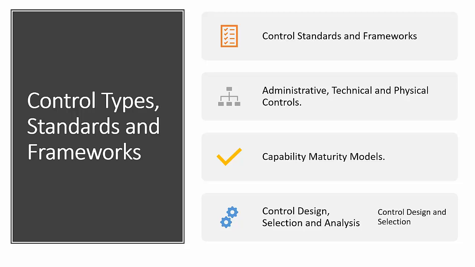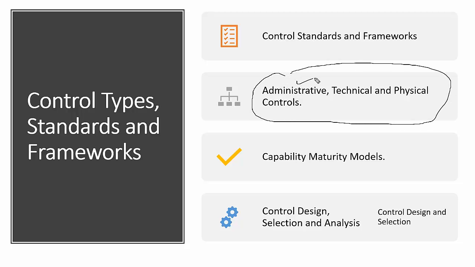Whenever we are talking about the selection of controls, we sometimes refer to a standard, a framework, or some kind of best practice from which we implement the controls. For example, ISO 27001 has a list of controls by which we can achieve information security in the organization. We can refer to NIST also, the NIST standard, which also has a list of controls that we can adopt to mitigate the risk in the organization. So it is good to adopt standards and framework best practices by which we can mitigate the risk.